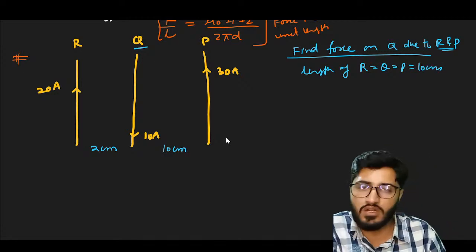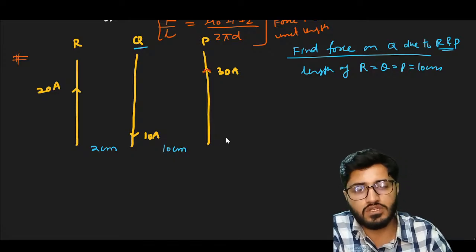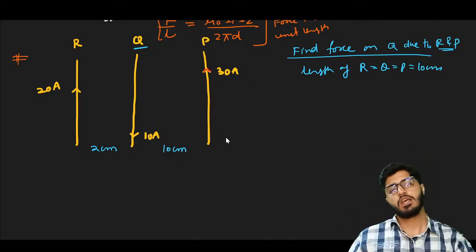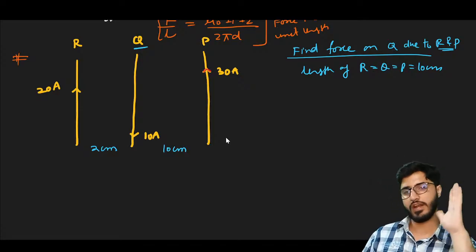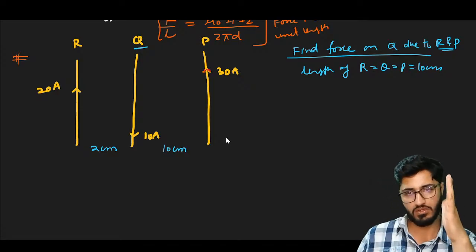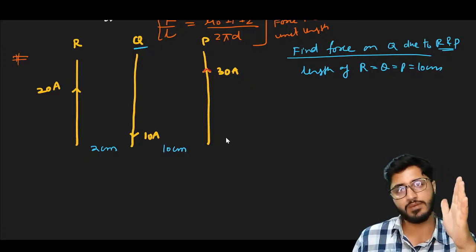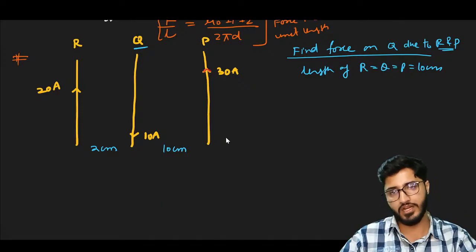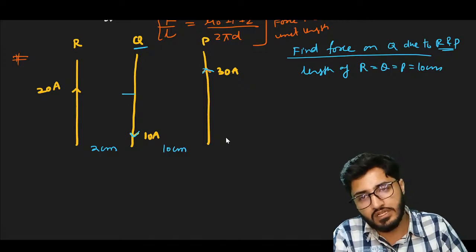Okay, sir, no issue. So look now. If current is upwards, and suppose if we talk about B, I guess B is not given. Let's see. If current is upwards, take your right hand upwards. Now curl your fingers towards the point where we need to find it. Done, no? Or you can do one thing. Look now. Sir, opposite direction current. That means force is repulsive.